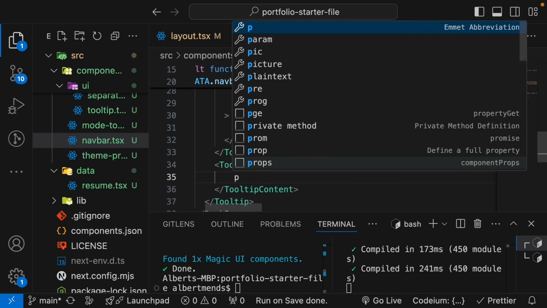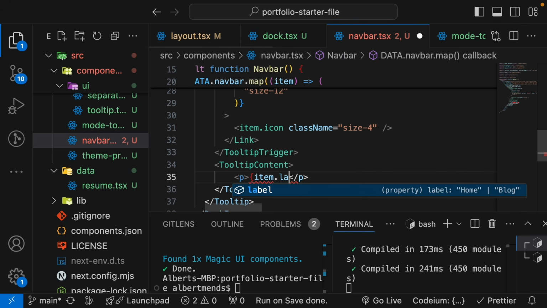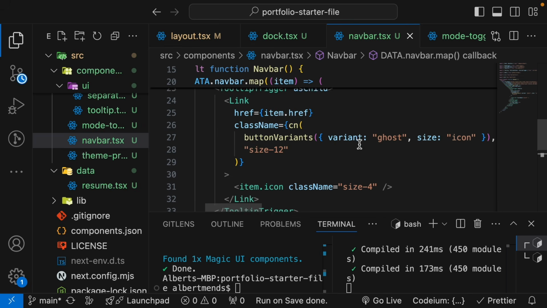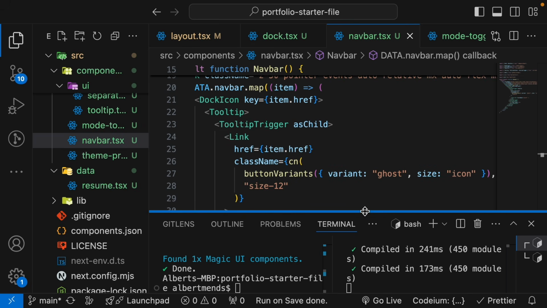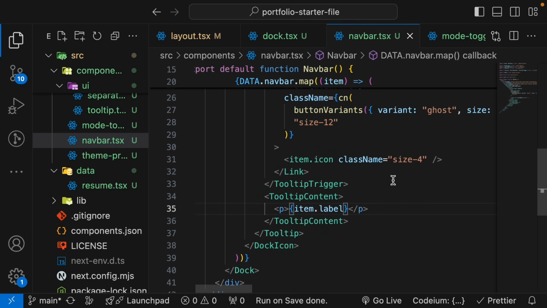Then we pass in the paragraph that is having the item.label. So let's minimize this. So we have that. We can save this and move back to the localhost port 3000 to see what we have on the screen.